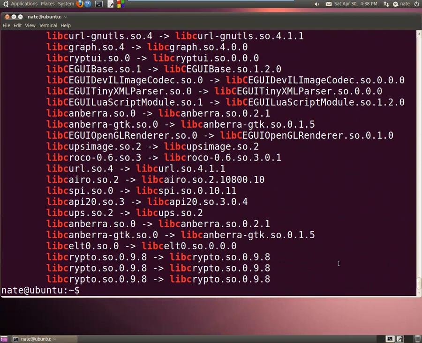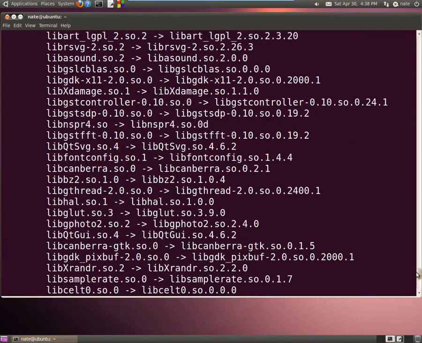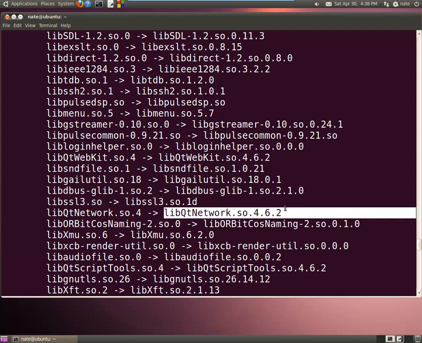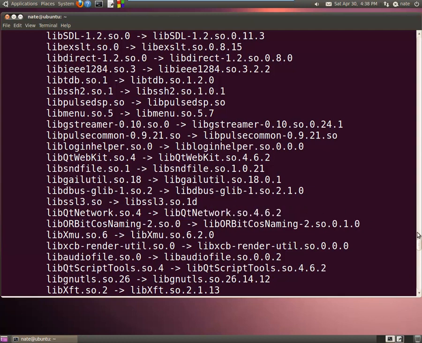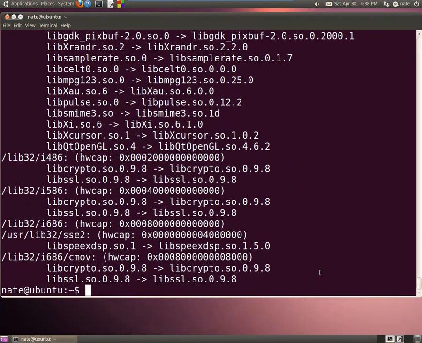You may not have one with upper and lowercase capitalization for certain parts here. You would have to go through and look to find one here, and just a regular verbose command here. And if you scroll up through it, you'll probably find something that may have upper and lowercase letters. Like for instance, libqt webkit right here certainly does. So there's something on your system too. You'll find one somewhere, and you can test that same idea out on your own configuration.